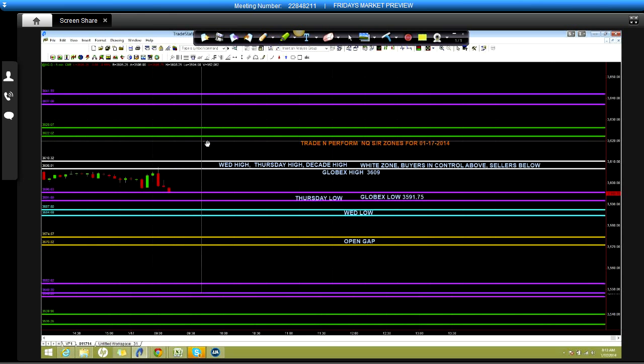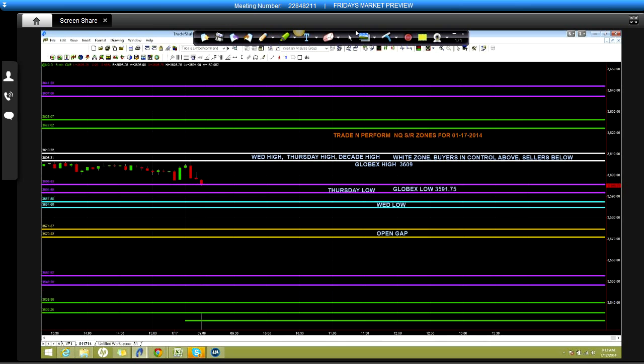Okay, if we look at NQ, same situation as yesterday and very similar here. This is a very big high, a decade high in the NQ. I may have put that on the ES chart and may be mistaken. I need to go back and correct that if I did. It is a decade high on NQ. Getting above here, I don't think there's very many shorts left in NQ, but I think money managers are cognizant. We saw it whip.